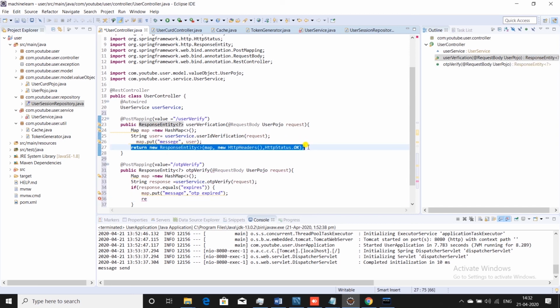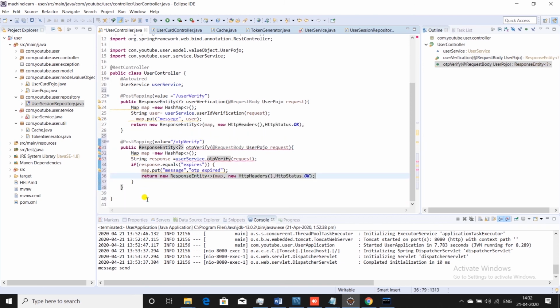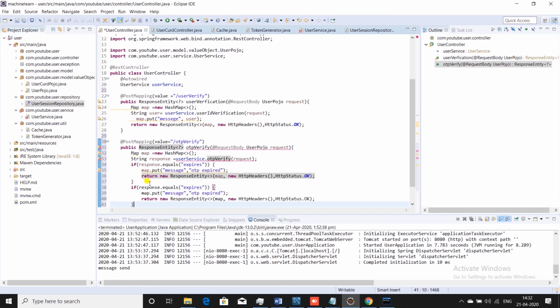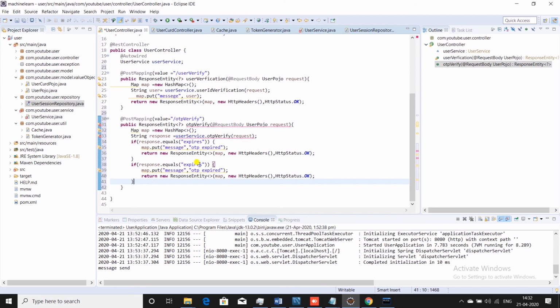Now return the response entity. Now copy paste it. Now just change equals to not verified, so map.put message not verified, so we will get the message as not verified.